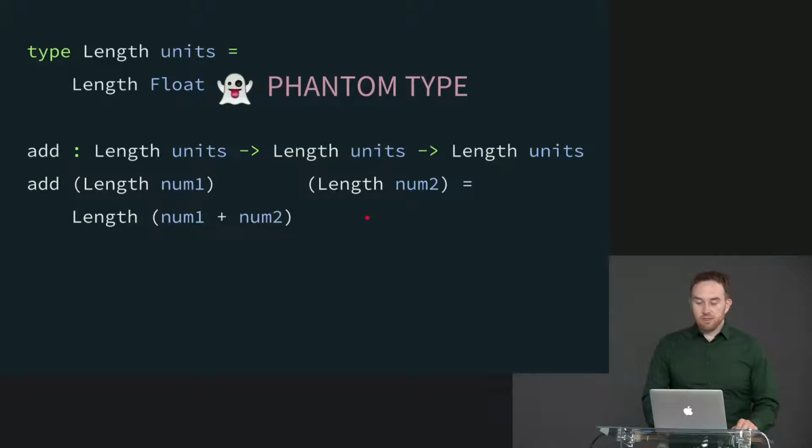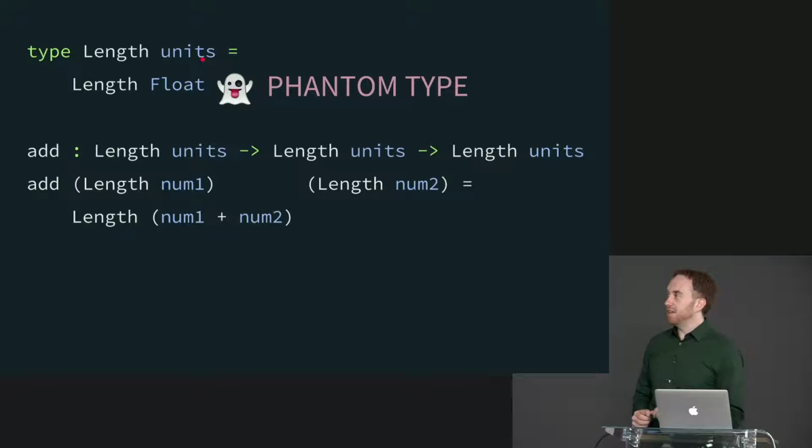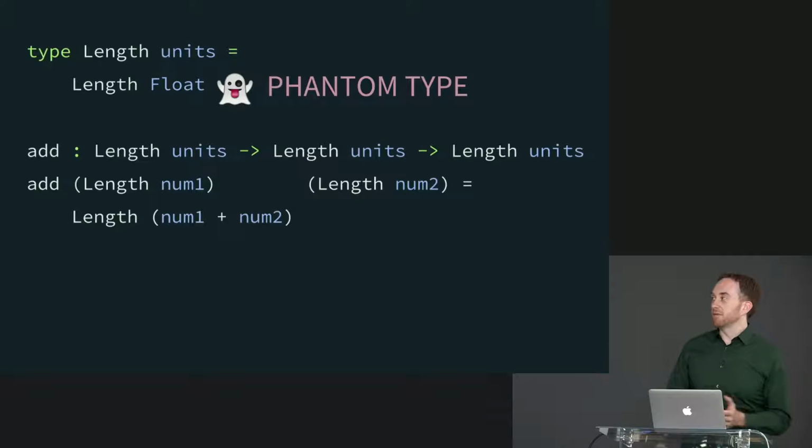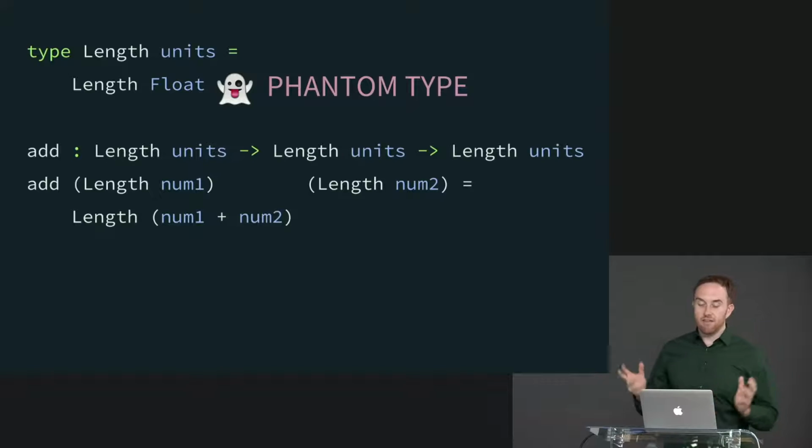Another way we could do this is with what's known as a phantom type. Now that transition was pretty quick, so let me just go back and forth so you can see the two. So this is the phantom type, and this is without. The difference is in the phantom type version, we still have units up here in the type of length, but we don't actually have it in the variant. We don't use it. It just sits up there being a constraint, being all constrainty, but it doesn't actually exist anywhere in the implementation. It's something that we're defining at the type level purely for the benefit of opting into a constraint that we're going to enforce by other means than what's actually inside there.